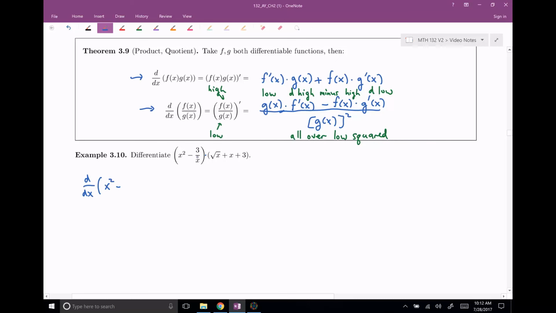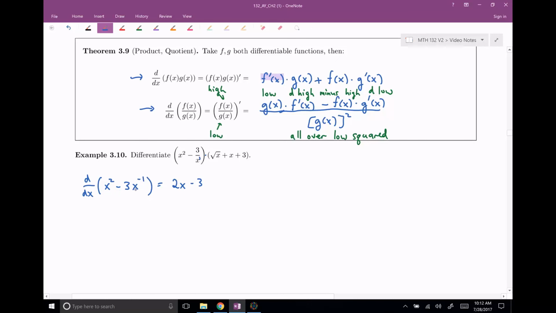And now getting ready to take the derivative of this thing, let me go ahead and write it as 3x to the negative 1 power, right? So when you divide by x to the first power, it's the same thing as multiplying by x to the negative 1 power. All right, that's going to help me with this bit right here, right? So the f prime, derivative of the first one. Let's go ahead and calculate this out. I'm going to have 2x minus 3, right? So remember this negative 3 is just along for the ride. That's the constant multiple rule.